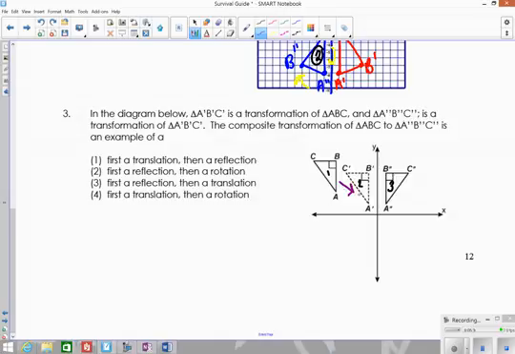And then from there, to get from this triangle over to this triangle, if you look at the order of the letters, here we have A to B, B to C, and then you compare it, see how the arrows change. In one, they're going one way, and the other, they're going the opposite way. So that means a reflection occurred. So we had a translation, a slide down, and then we flipped it. So the answer would be first a translation and then a reflection. So it'd be choice number 1.